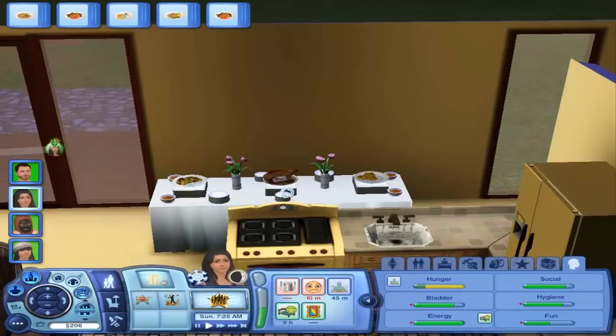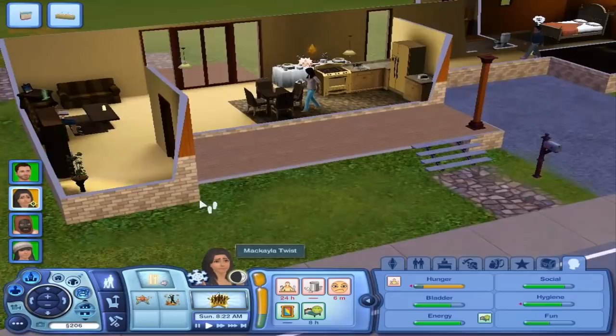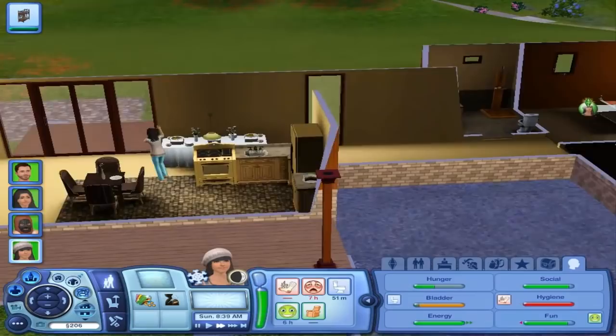We have to delete the crap off this. Meh. So yeah, it was fun. It was. So yeah, clean all this mess up. It's pretty gross. Where's her imaginary friend? Oh, it's right there.